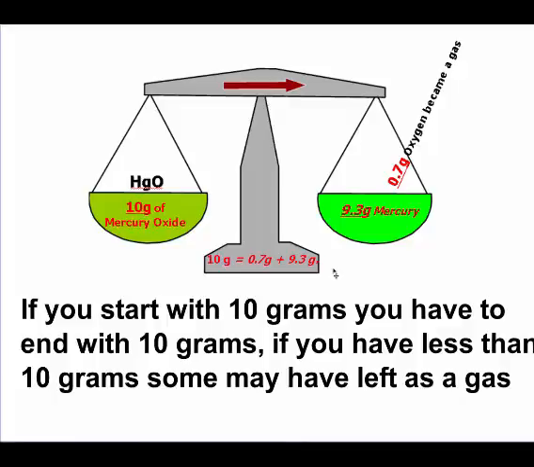So if it looks like you added or lost mass, if you added mass, a gas from the atmosphere must have combined with your substance. If you lost mass, you must have lost a gas to the atmosphere, which is no longer being weighed. To test this hypothesis, you can always do the reaction in a closed container, and the mass should be the same before and after.